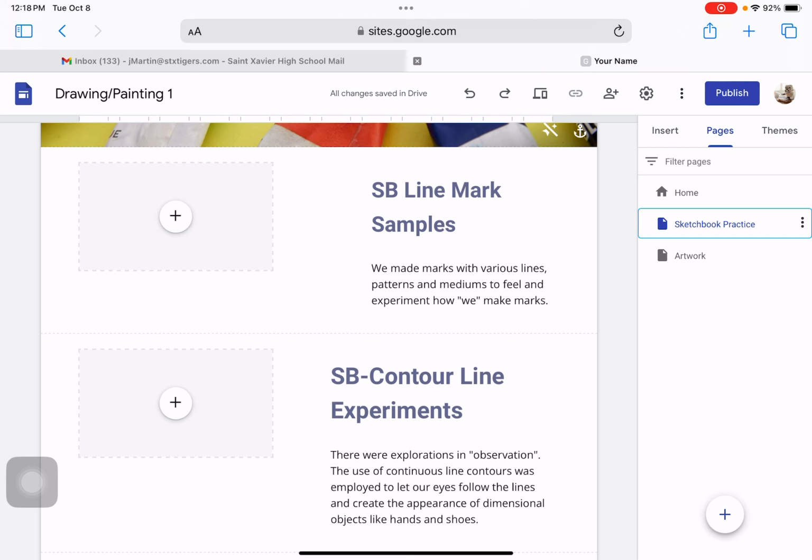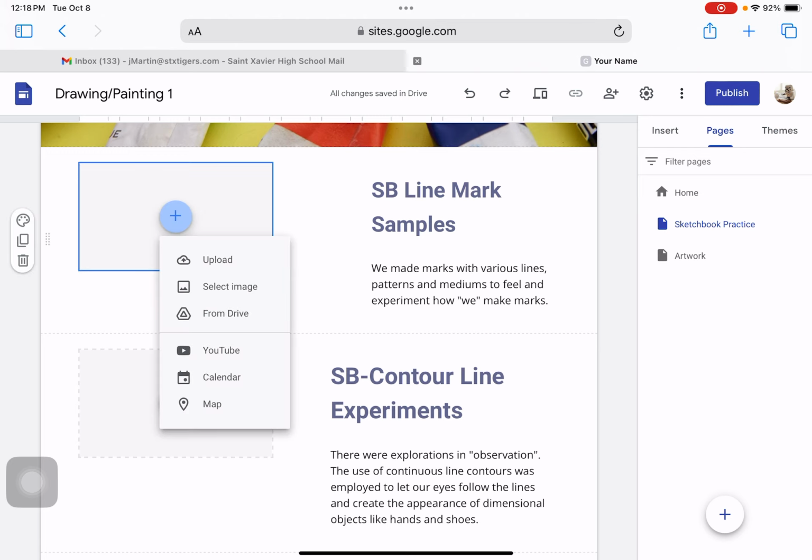So you're going to put up one specific picture for that whole section. Maybe there's one of them that you really liked over the others. This is where you're going to tap on upload, and you're going to say from the drive, because at this point we've already put a lot of our pictures up in the Google Drive.